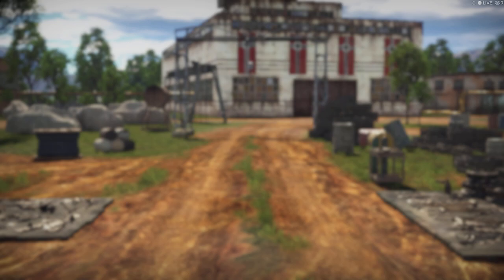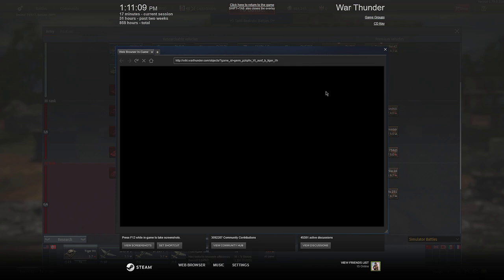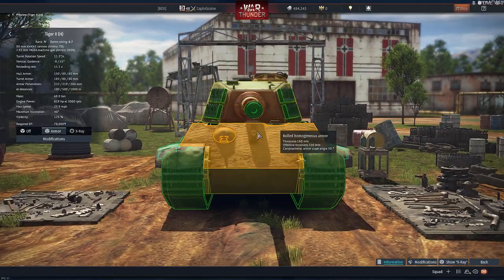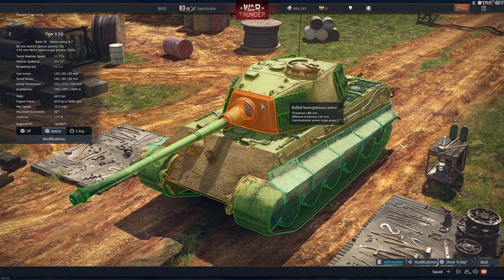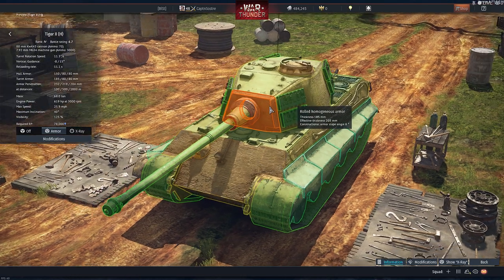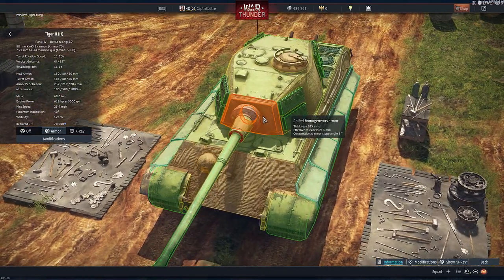And this is what happened with the Tiger IIs that everybody was upset about, that nerf that got removed, right? This plate up here was cast homogeneous armor, and now it's rolled homogeneous armor. So this plate was actually 0.06% less effective. But when we calculate the number, 185 millimeters times 0.94, you can see that dropped to 173.9 millimeters. So that's a drop of, what, 11 points right there? So 11 millimeters of protection was lost when this was considered cast homogeneous versus the rolled homogeneous it's considered now. So that's how that works.